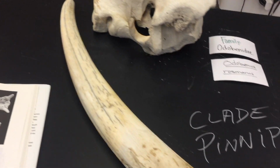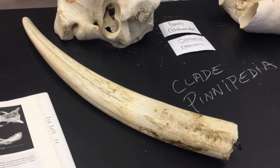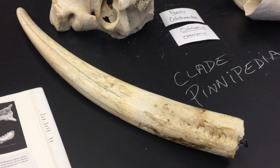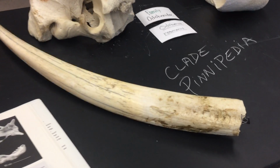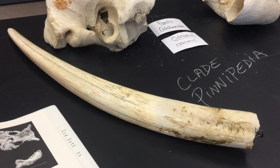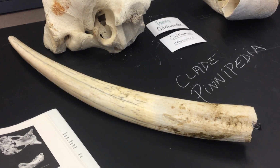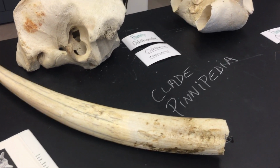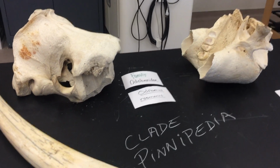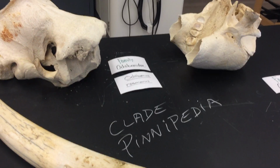The walrus is obviously very diagnostic with these modified canines. These tusks can be up to 1 meter long, and native Alaskans make scrimshaw out of them, carvings and so on, and they're still allowed to do that today, although there is strict control over who can do that, because they're allowed to hunt walruses.